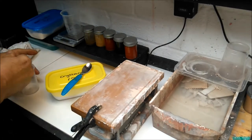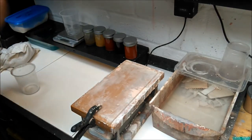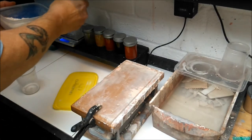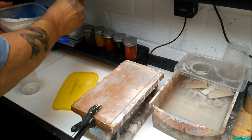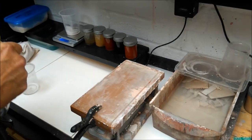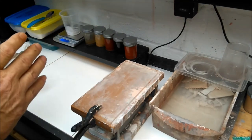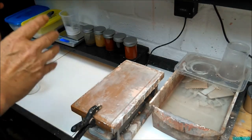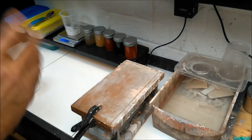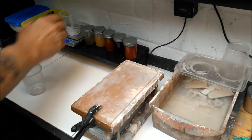So 8 milliliters of water. Move that one over there because we won't be using it. And 16 grams of casting powder. I'll state this every time: try and be as accurate as you can with your measuring out. It saves you a lot of money, a lot of waste, and being accurate also makes it flow a lot easier, which cuts down on your air bubbles and cuts down on your rejects. So just keep that in mind every time.